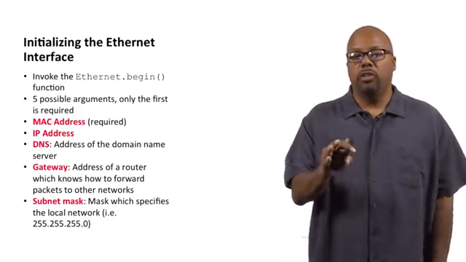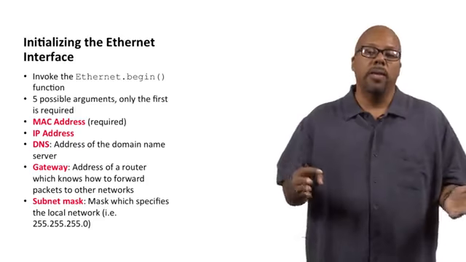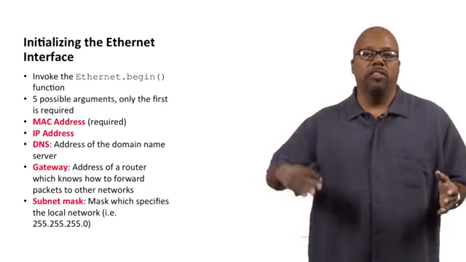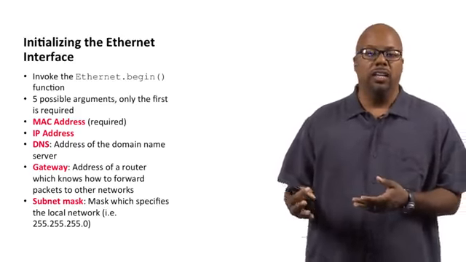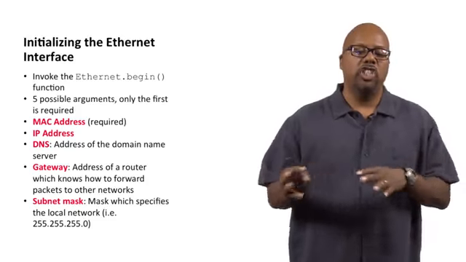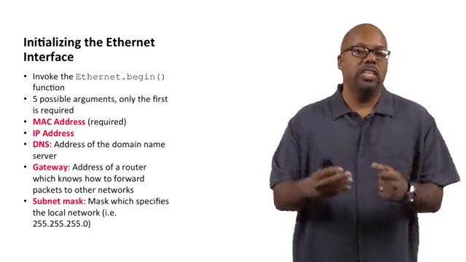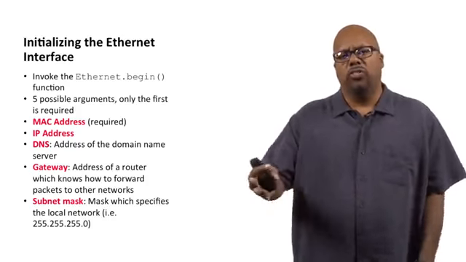So what that means is, remember, 255 in binary is all 1s. So all 1s, all 1s, all 1s, and then all 0s. So that's saying that the local subnet is just the last byte. So all the nodes in the local subnet share the same high 3 bytes. That's what it says, and that'll be the default if you don't set it, but you don't have to.